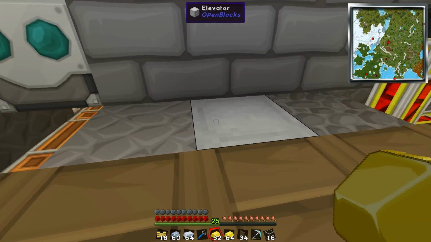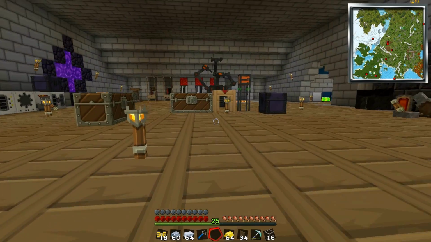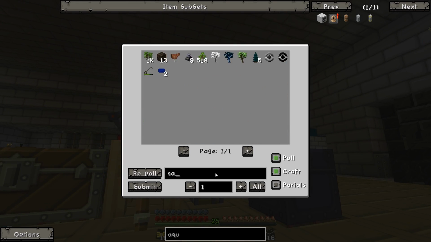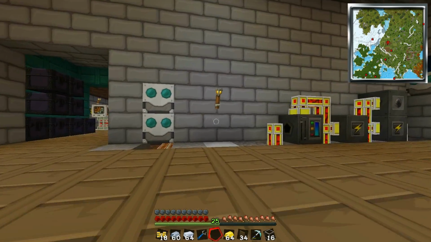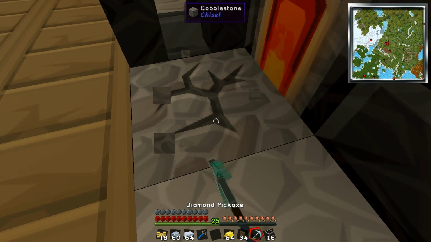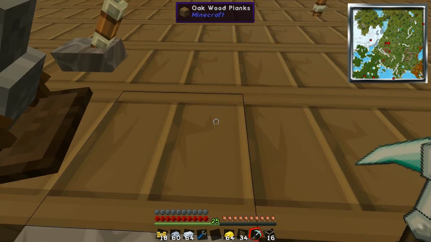Okay, so let's go grab ourselves some more sand. Do we have any sand? Do we have any sand lying about places? Sand? What happens if I click on it? Sand? Nope, we have source sand, but not good sand. Do we have any down here? We used to have a chest. Now it's just got ardite tool rods and dirt.